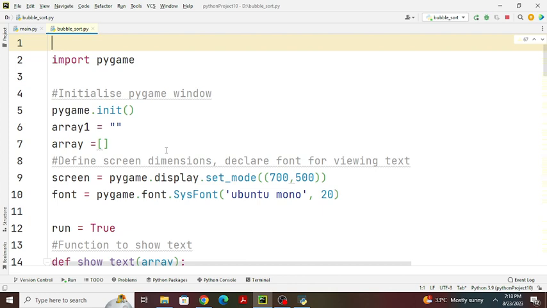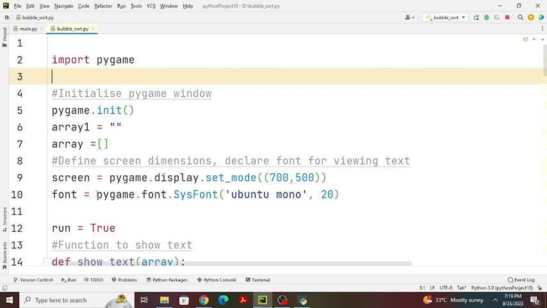So I'm going to write the screen dimensions, like screen equals pygame.display.set_mode, giving the size followed by font size, and I'm writing the program runs equal to True. Then I'm going to write to draw the screen. After this, I'm going to write the function called show_text. Then I'm going to fill the information: create a new screen, screen.fill of size 0, 0 followed by 150, 0. Then use the font to display the array. Then I'm writing the render of string of array, True, 255, 250, 150.